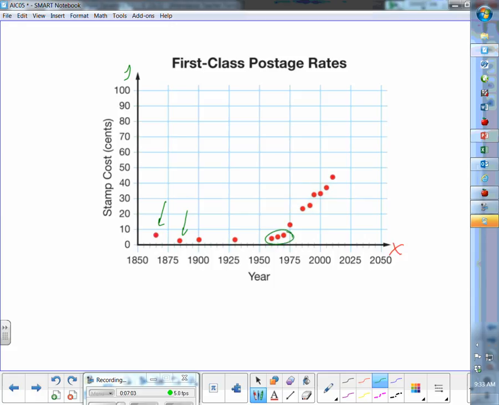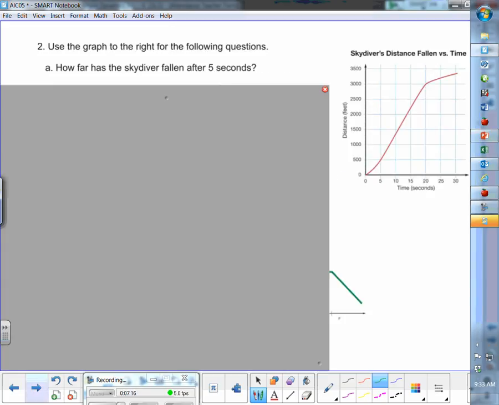Look, in 1975, a stamp was like 8 cents. And now it's up, what, 43 at 2010? And what is it now? I don't even know. First class stamp. Who knows? Okay. You guys have this in your notes in front of you. It might be a little bit easier to read than the screen.